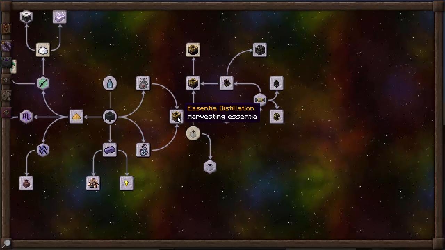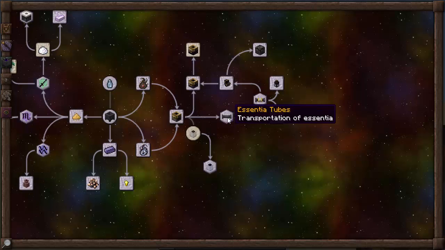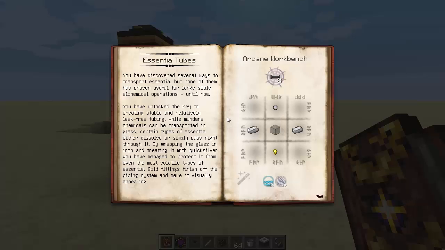So, getting Essentia to move around the place is difficult. And unfortunately, in Thaumcraft 5, it seems to have got more difficult. Essentia Tubes. These things, 1 quicksilver drop, 1 golden nugget, 2 iron ingots, and a glass will give you Essentia Tubes. Now, these are the very basic Essentia Tubes that you can get. 25 aqua and 25 auto.